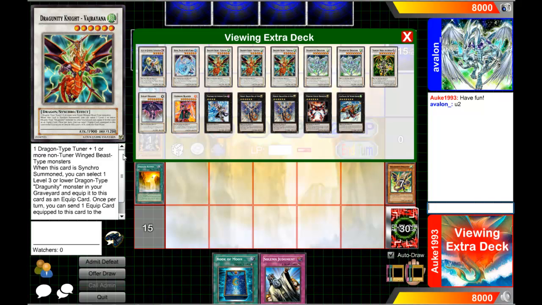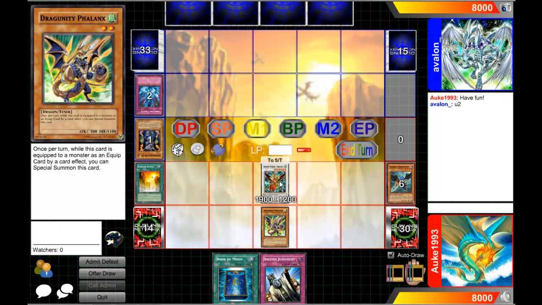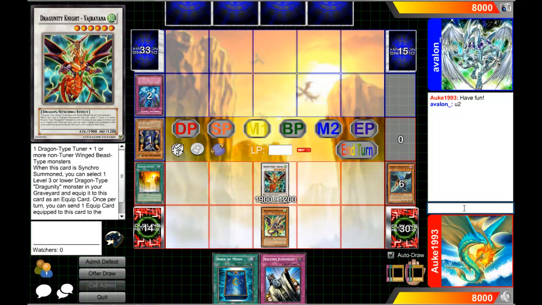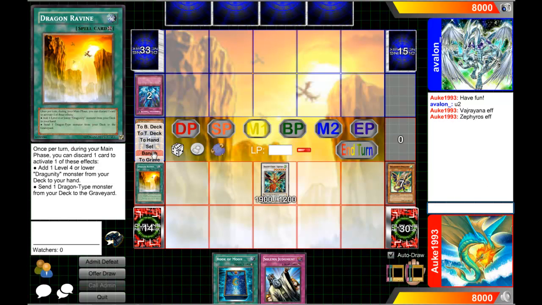But in this case, I added Phalanx to my hand so I could use Cards of Consonance, discard it, getting it in the graveyard anyway, but then drawing 2 more cards. Now, Dragunity Knight Vajrayana is an important part of this combo, because when it's synchro summoned, you can equip it with a level 3 or lower dragon type Dragunity from your grave, which in the combo is Phalanx.